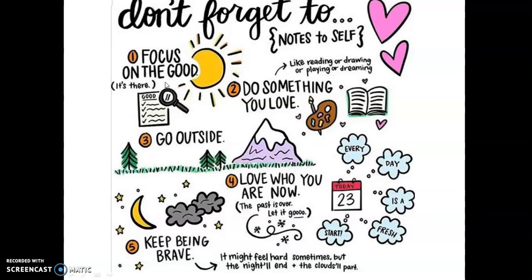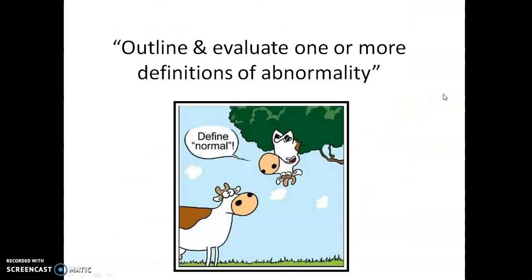Okay, so let's get straight into our essay planning. Is my slide going to work? Yes, it is. Okay, so our 12 marker this week is outline and evaluate one or more definitions of abnormality. So we're taking it back this week and we're going to be defining definitions of abnormality.